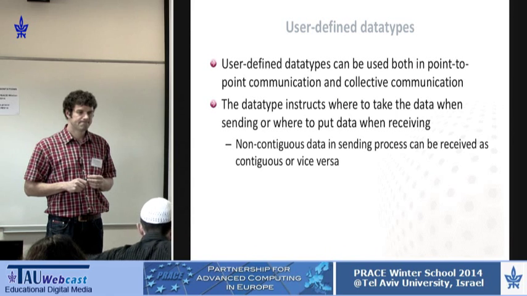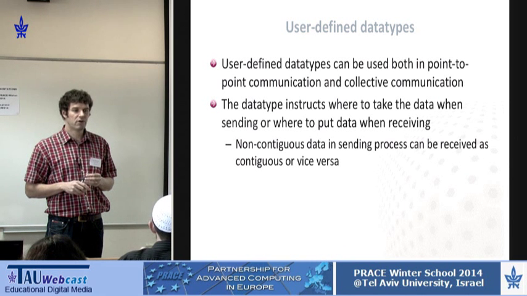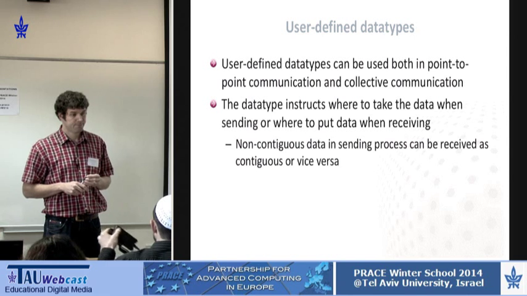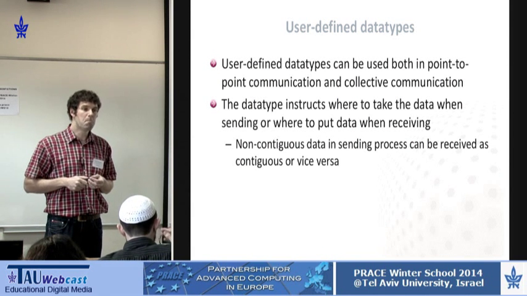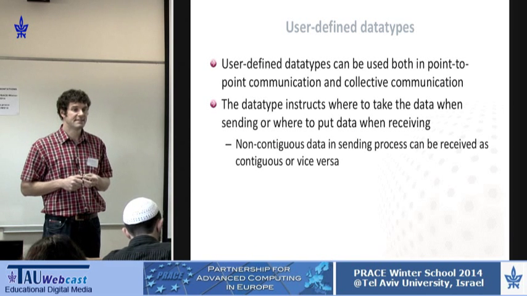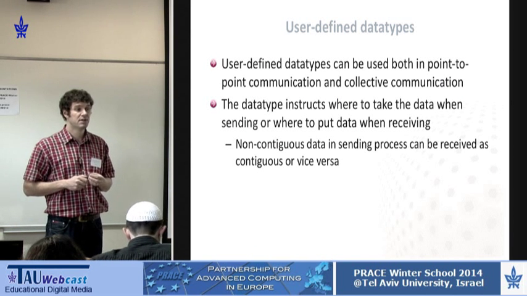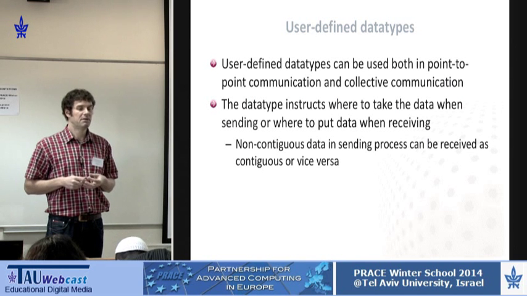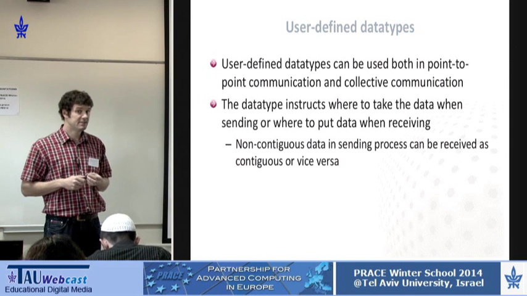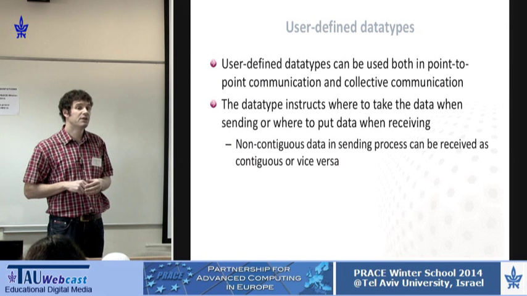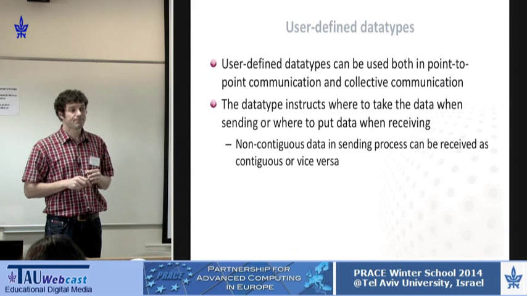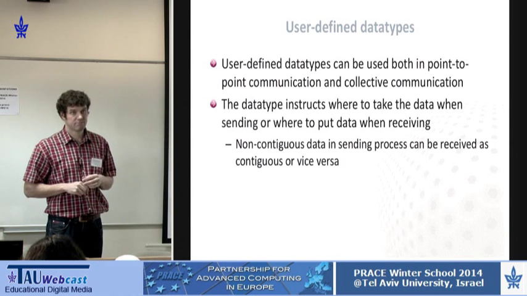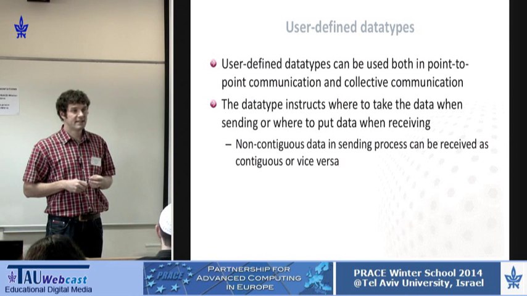I would think that if you really need to communicate the whole matrix, if it's a very large matrix, it might be that in order to save some MPI internal buffers, you might want to do the communication in pieces. And with user-defined data types, you can actually, we'll discuss that a bit later, communicate sub-blocks of a matrix directly. So that's something you could do. It's still probably not the most typical use case.